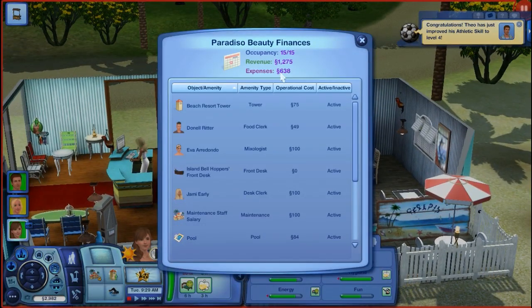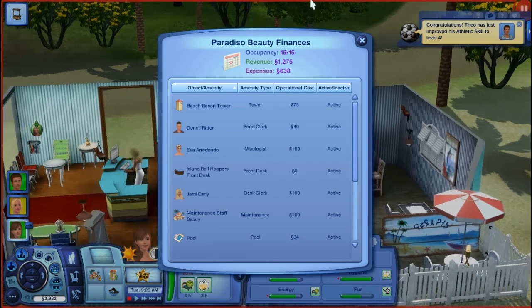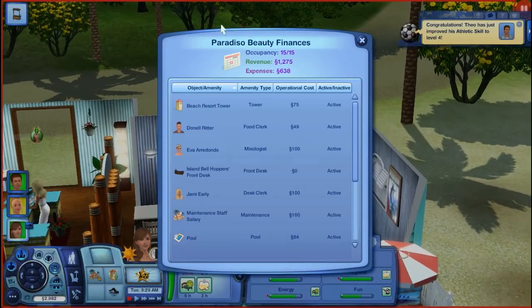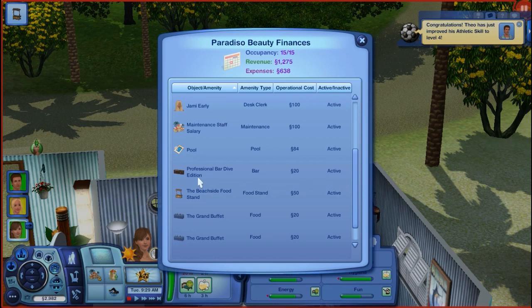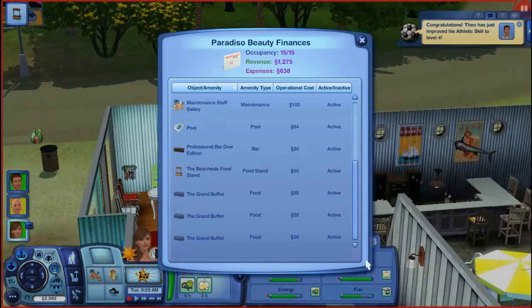Ooh, my gosh, that's a lot of money. Okay, so we're getting $1,275. That's how much money we're getting. And then our expenses are $638. So that's about half of that profit. So it's still quite a bit. But, I mean, I wish we could get more, but obviously we can't.